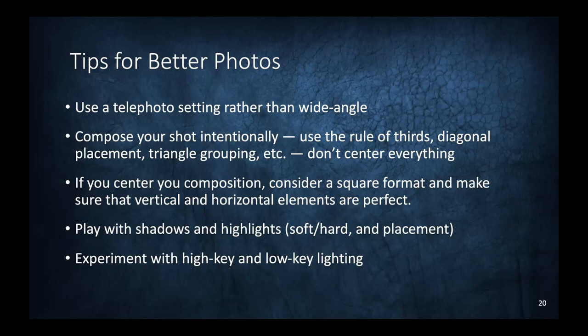But I like geometric things. So I like sometimes to center my thing in the picture, especially since turnings are symmetrical anyway. By putting the object exactly in the center, making sure that it's completely vertical, and if there's any kind of horizontal element in it, a background seam or a burn line on the turning or whatever, I make sure that's exactly horizontal. Then it becomes almost a piece of geometry.